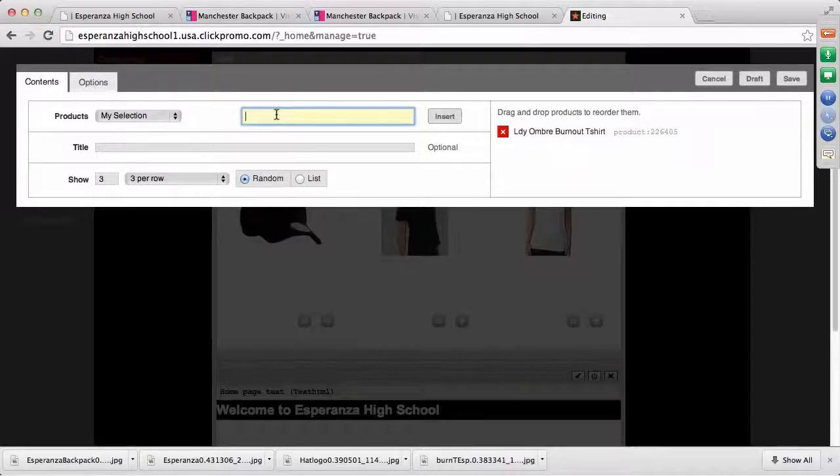And then we'll insert our other product code. And this time, because we were showing 3 before, we're just going to put 2 on there. But you would need to key in the amount of products that you want to display on that page or that product list. So because we have 2, we're going to change this to 2. And I'm going to do 2 per row. And I'm going to save.